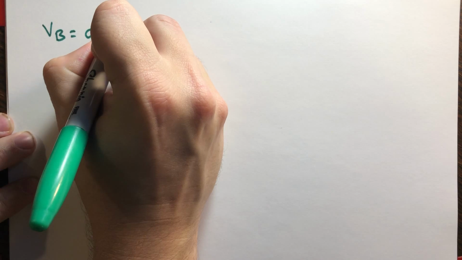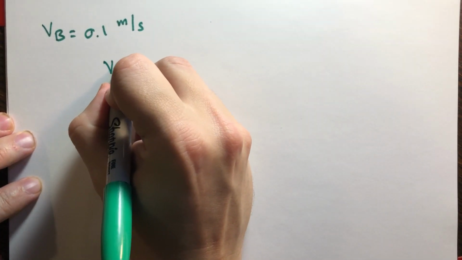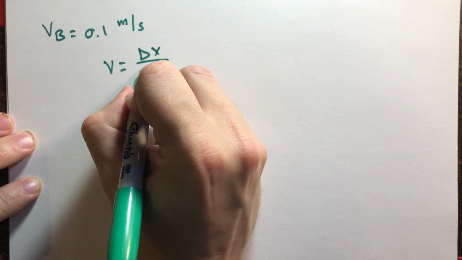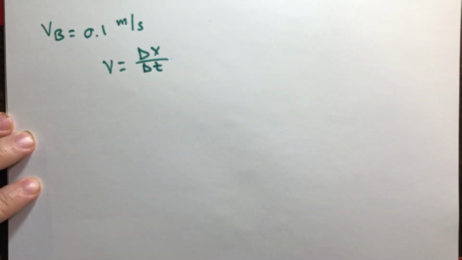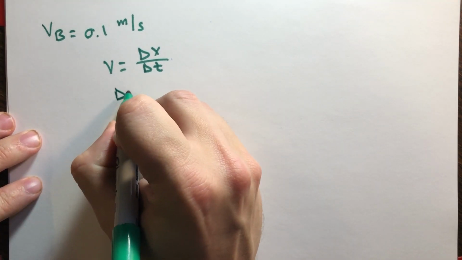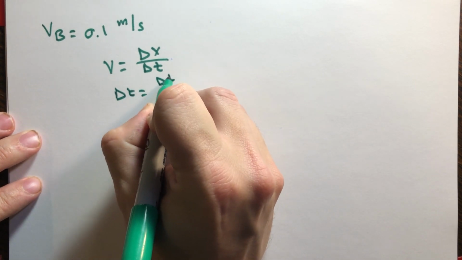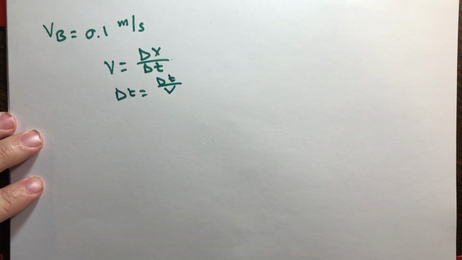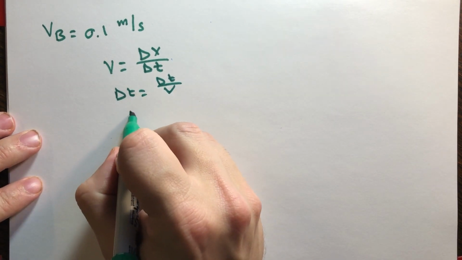So we're just going to come to the next page and write that up here. So your velocity of you in the boat is 0.1 meters per second towards the shore. Okay? Now we know that velocity equals displacement over time. So if we wanted to figure out the time, we do a little bit of algebra, solve for change in time. Change in time equals change in position over velocity. Okay? And we plug that in.